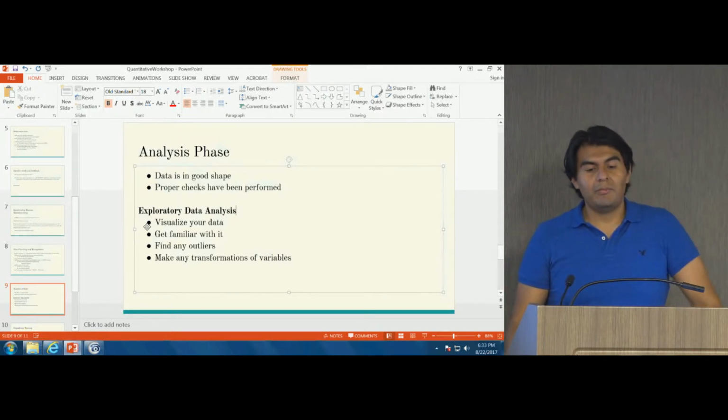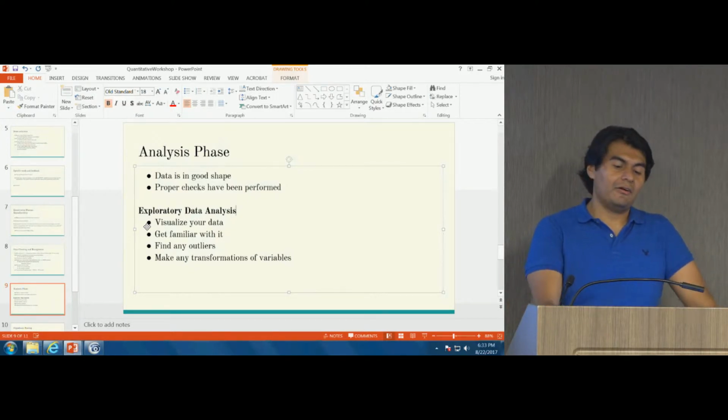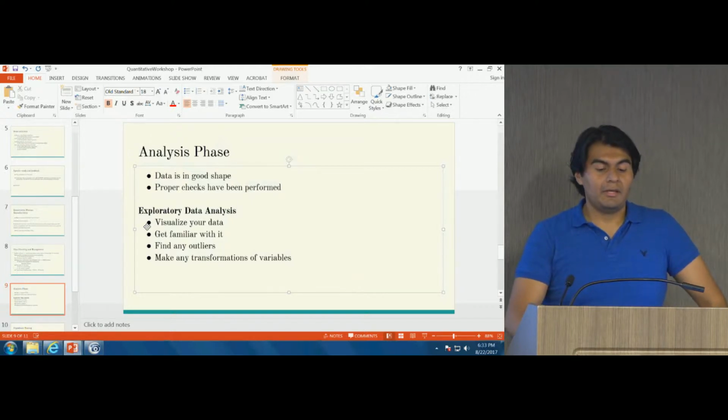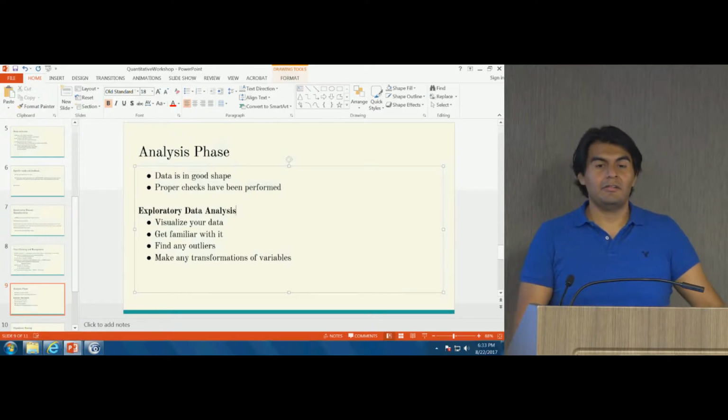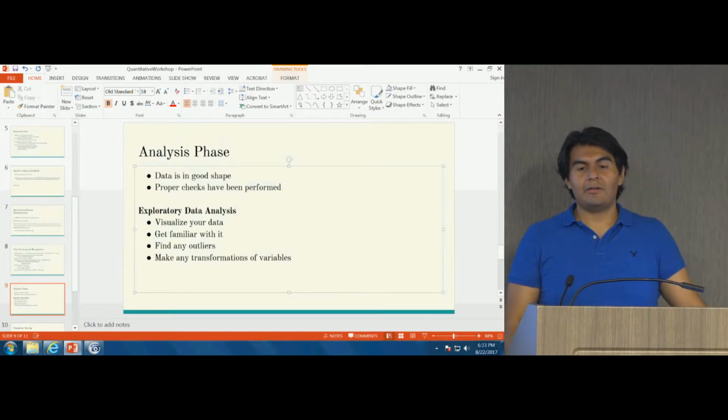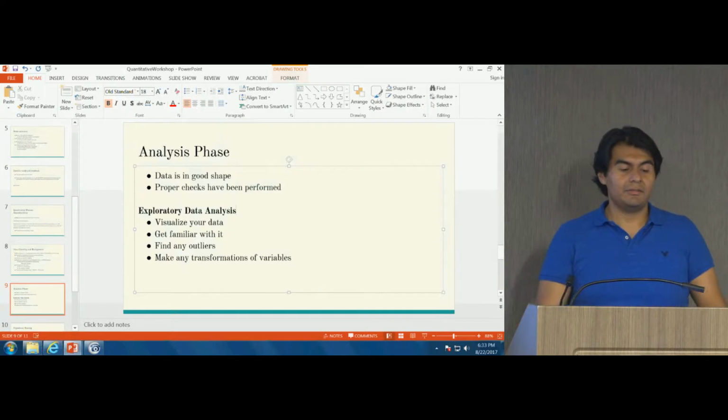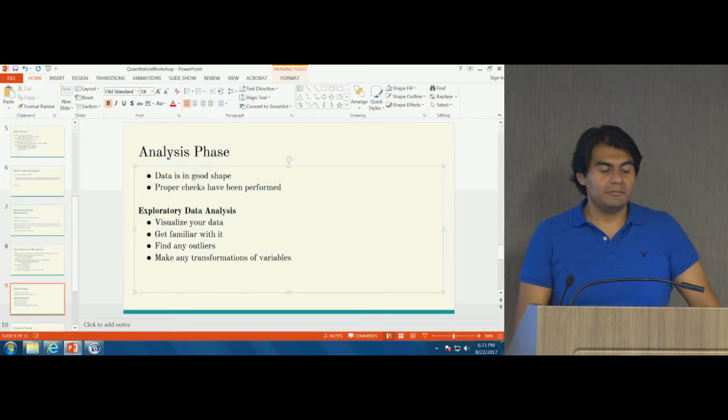You want to plot all of your variables and make sure that the variables that should be correlated with each other are, and your main outcome is in good shape for further analysis. Like maybe you'll be running a regression, and you want to make sure that your outcome variable, say, what's a good one? Like BMI is normally distributed. So you want to do some of that in your exploratory data analysis phase.